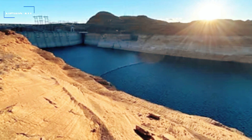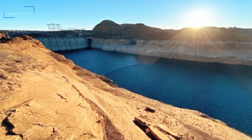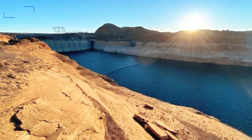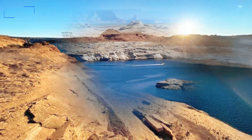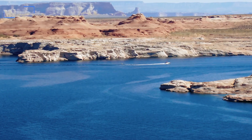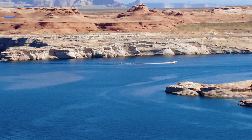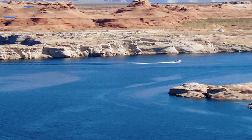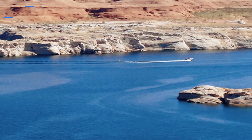Stevens said that currents are quite dangerous, and stressed that people should not go swimming in the river near Glen Canyon during the HFE. The HFE started Monday, April 24th at 9 a.m. and is scheduled to continue until Thursday, April 27th at 9 a.m. The dam will be at peak release for roughly 72 hours, during which time recreationists are urged to use caution.